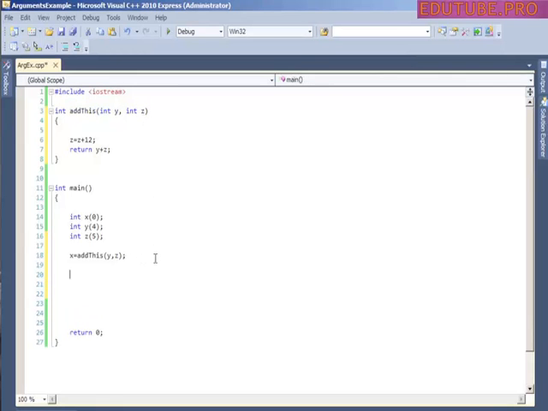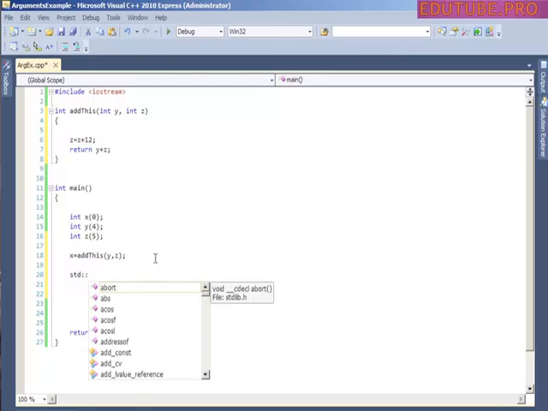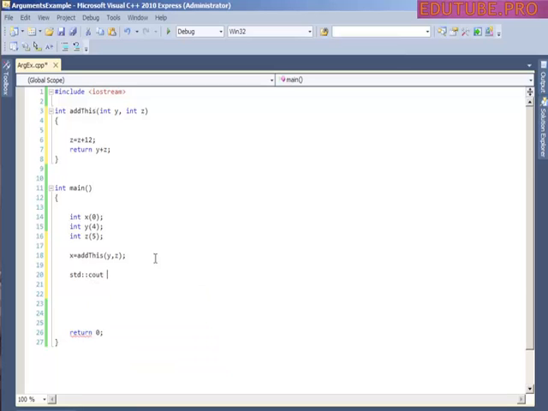Now let's create some things to look at the results of what we get. And the first thing we'll do is we will say x equals, and we're just going to call add this y z, and I could have just as easily put x here.